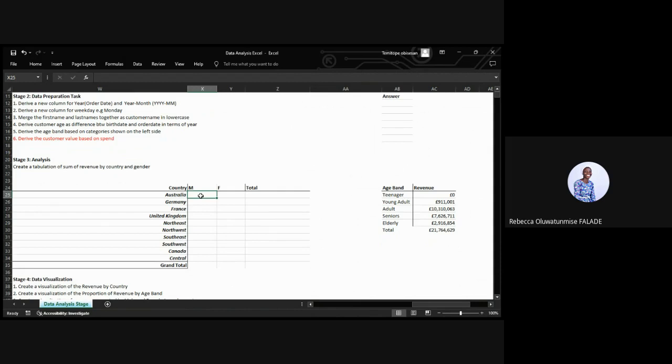Equals SUMIFS, then customer data, revenue in brackets, comma, customer data, country in brackets, then the column where Australia is, which is U25.